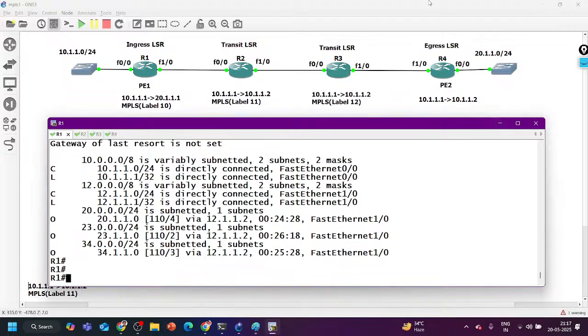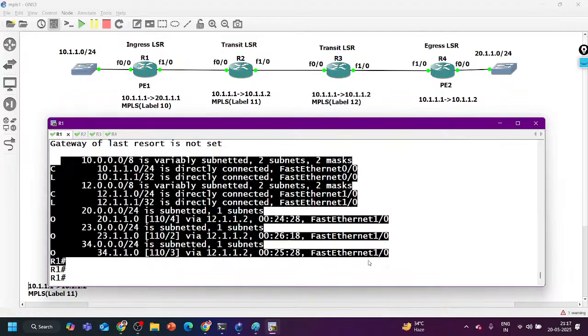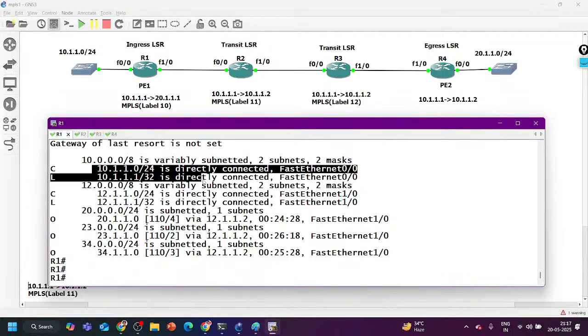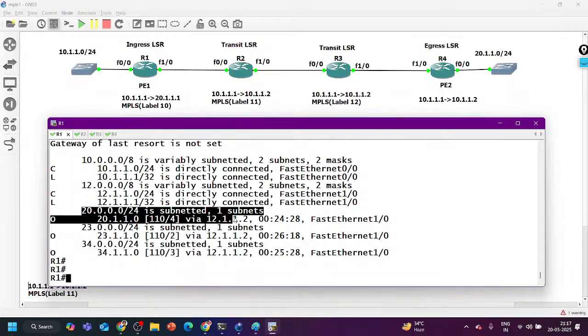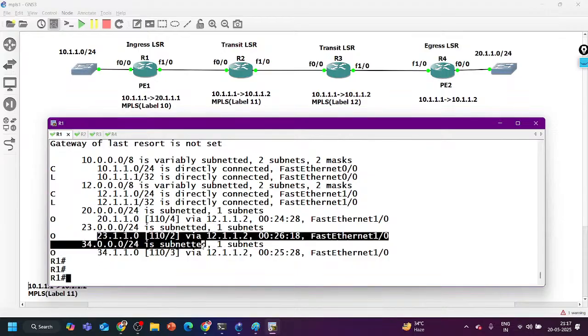Once you enable MPLS on this router, it is going to attach one label to all the prefixes. Let's say for 10.1.1.0/24, it has attached the label 10. For 20, it has attached the label 11. For 23, the label 22. And for 34, the label, let's say, 20.